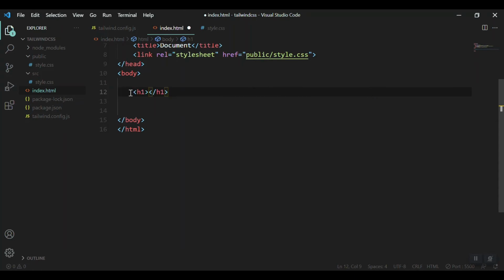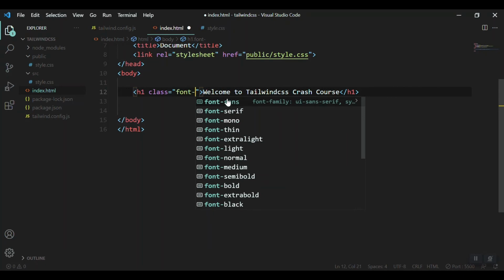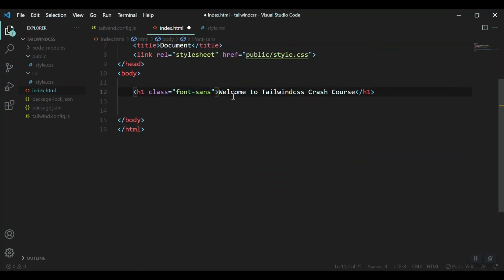Let's check about the fonts which are included in Tailwind CSS. Welcome to Tailwind CSS crash course. Okay, so this is a title and let's give some styles. Using Tailwind we can use the class attribute and inside it use the Tailwind utility classes. For changing its font we can use font, and three fonts are predefined in Tailwind: sans, serif and mono. We can use either of them. Okay, using font sans for our title, and adding another element like a subtitle, Learn with Dev Space. Okay, below that adding some paragraphs.